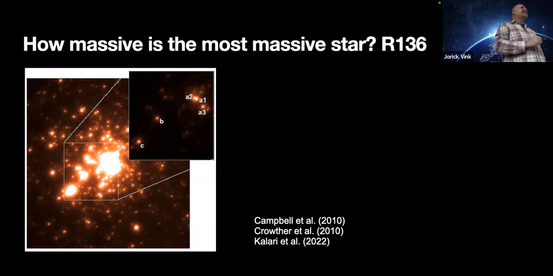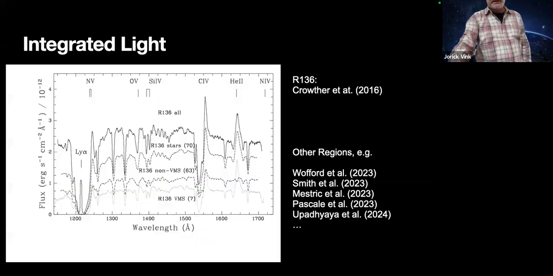And I say, no, that's not going to happen, because physically they're totally different. And we know that because the spectra are totally different. A 30 solar mass O star has an absorption line spectrum, whereas these stars have very strong emission lines. And that means the physics is totally different, the spectral imprint is totally different. I'm not saying that A1 may not have a tiny little binary that contributes a little bit to the light, and that the mass comes down from 300 to 290, but the fundamental point is that the 150 solar mass limit is way higher than that. I don't see any way out of that. And I'll come to that.